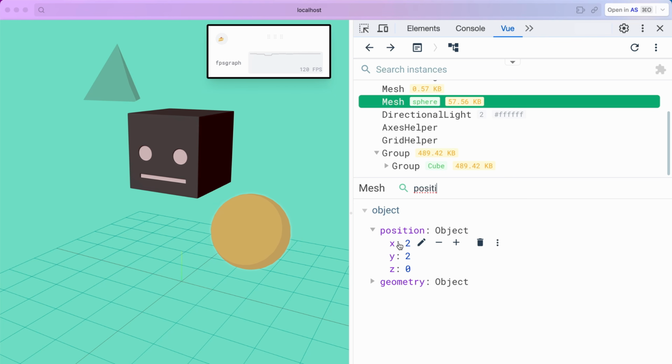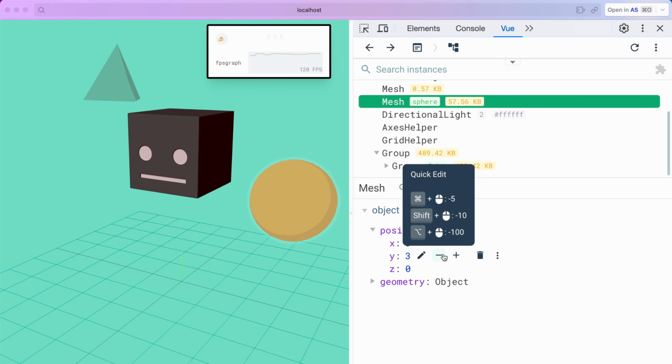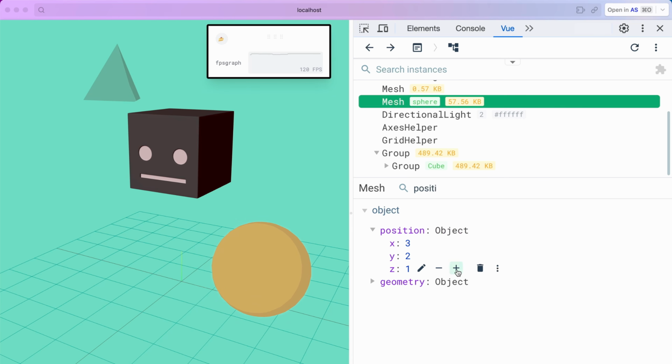The way you can do it, if, for example, these are numbers, so it's a vector, and if we want to translate a little bit the sphere on the x-axis, we just need to use this. And look, how awesome is this? This is something that I was dreaming of since the beginning of this project. So we can modify all the different axes and just move around the object without the need of creating custom controls, for example, using Tweakpane or the TresJS package. You can do it directly from the DevTools.